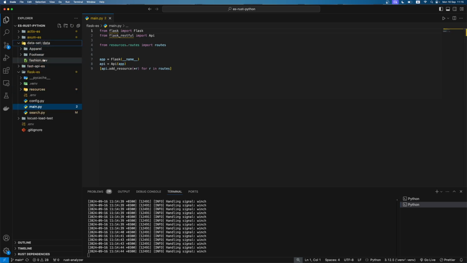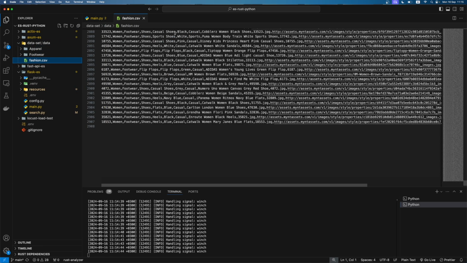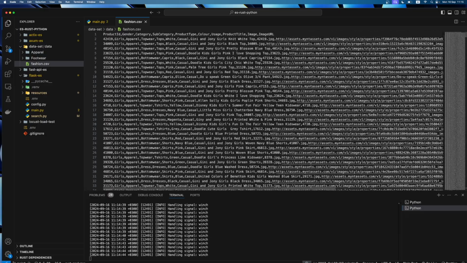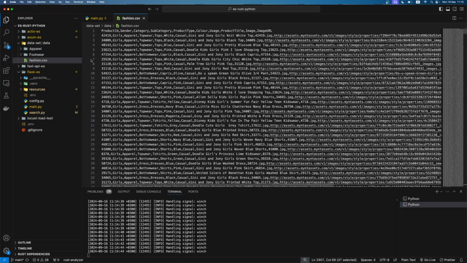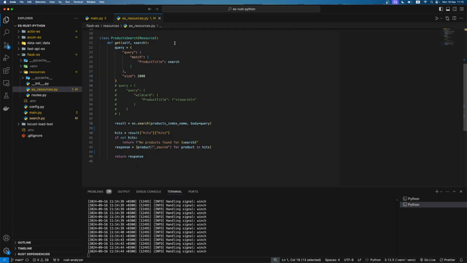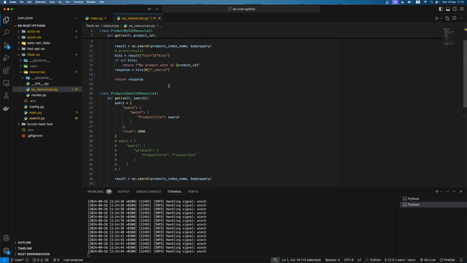And here, briefly to show what information I upload. This is some e-commerce information, some dataset with almost 3000 entities, and I'm searching by product ID and here by title, product title. Okay, they are already loaded in the ElasticSearch. Okay, and here are the resources, Flask RESTful resource, and here we have get. I used the same ElasticSearch queries in all the code examples.